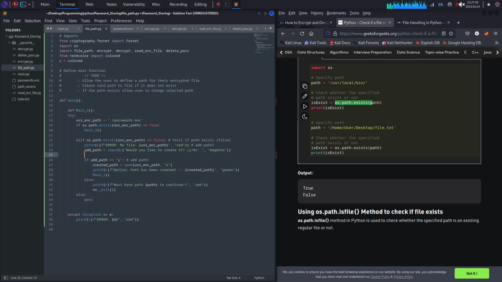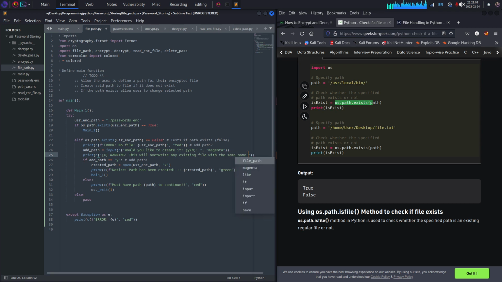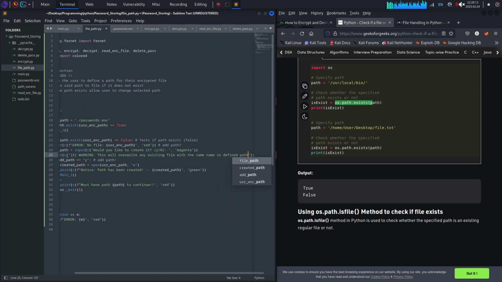We are also going to print this. Well, we'll create a warning. So, warning, this will overwrite any existing file with the same name in defined path. Okay.